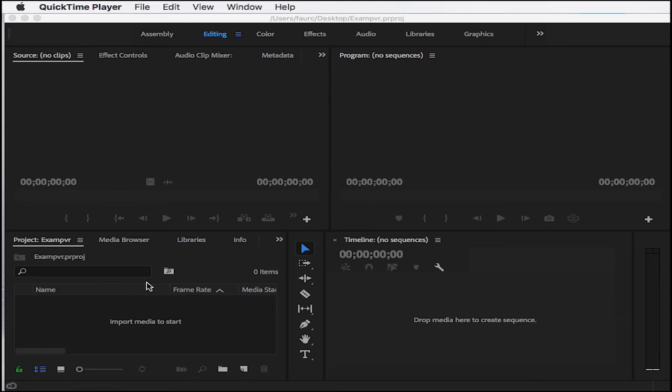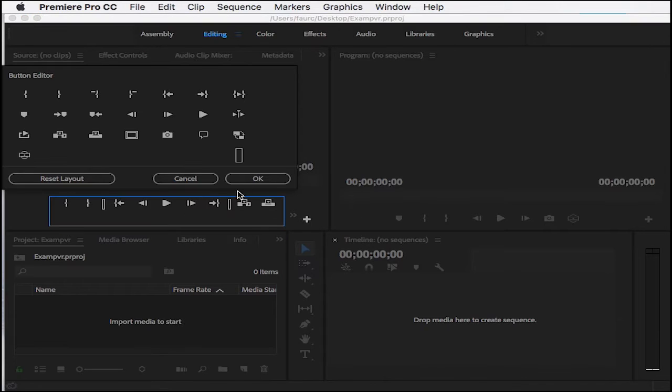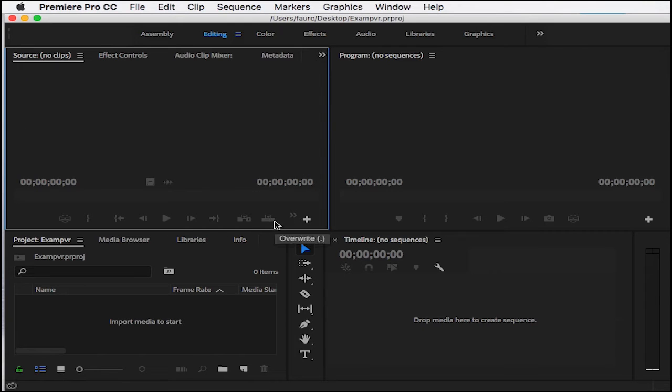Here is a brief recap of what we have done in Premiere Pro for VR editing. As you recall, we have added the toggle VR display to our toolbar here. We did that just by clicking on the plus and adding this to our toolbar and hitting OK. So these are already in place.